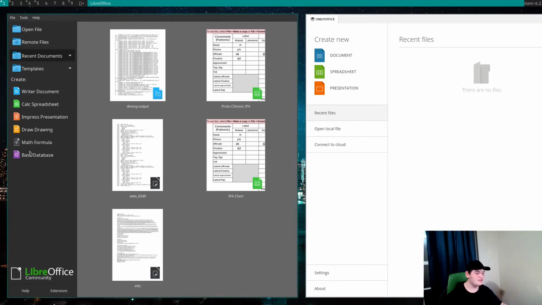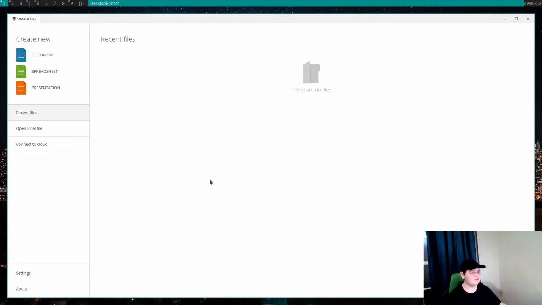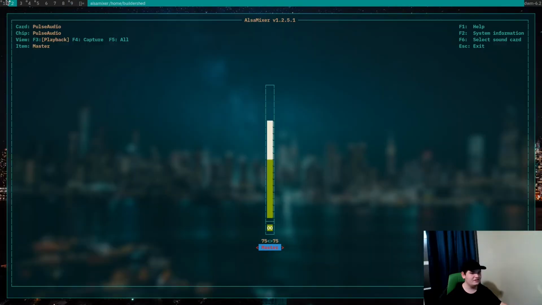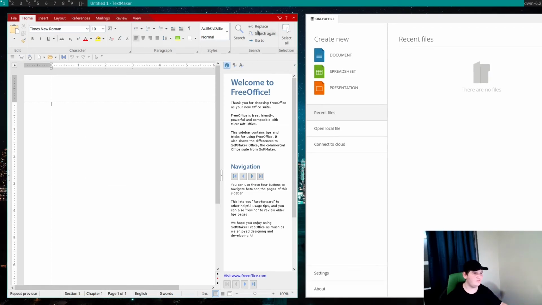But yeah, of course, this has less than LibreOffice. But trust me when I say this, OnlyOffice would be a lot more familiar to people who've used Microsoft Office. This, and if we go into FreeOffice, the other one, go into TextMaker. Yeah, I'm recording. I don't know why for a second. It was like it wasn't recording or something. And this looks like it'd be familiar as well.